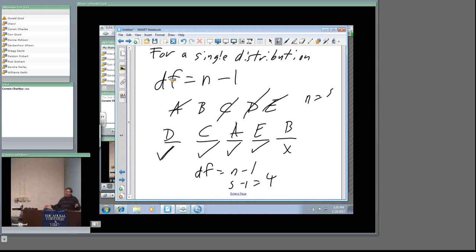In a lot of examples, I will say degrees of freedom equals 4. Why is it 4? And you'll tell me, oh, because it's 5 minus 1. Usually n's a lot more than that, but degrees of freedom is simply n minus 1. It's based on the number of times you have an option to do something. Questions, thoughts, comments about that?